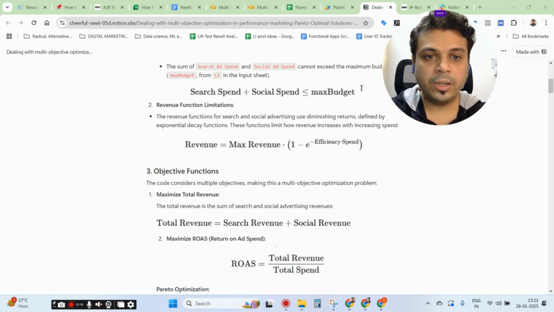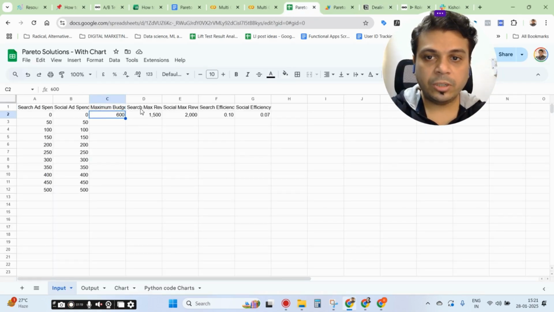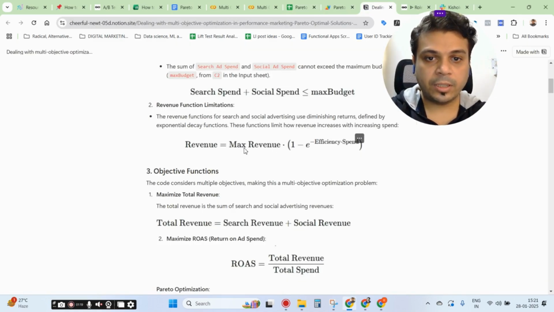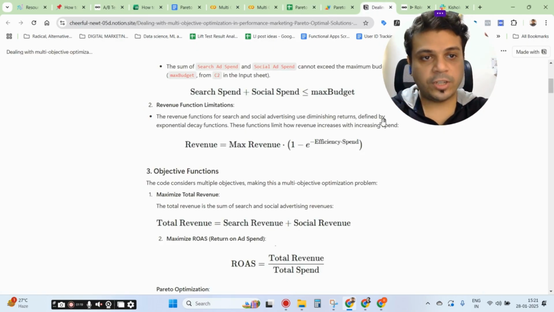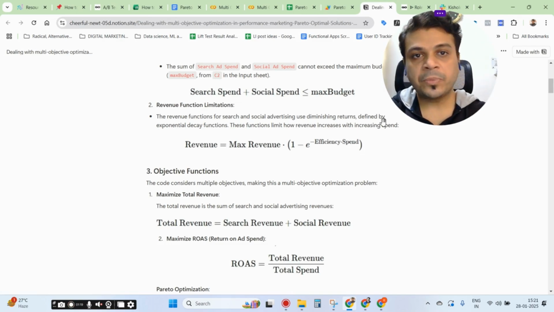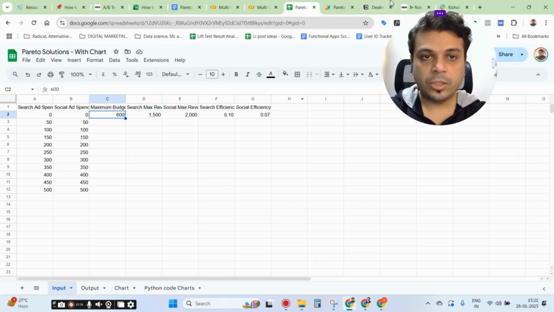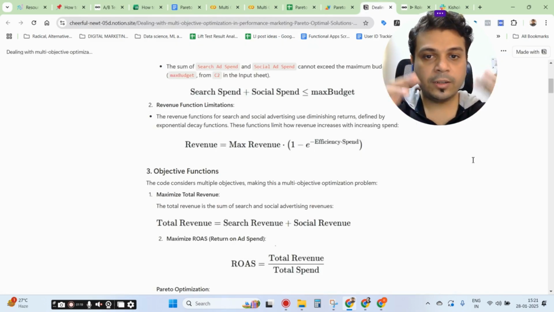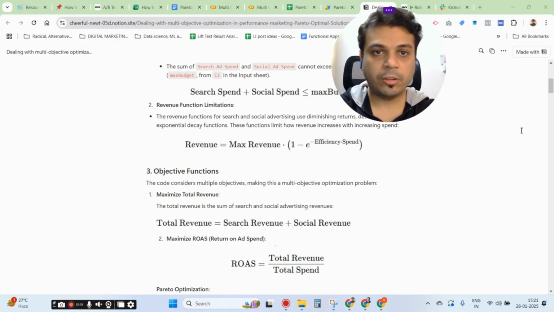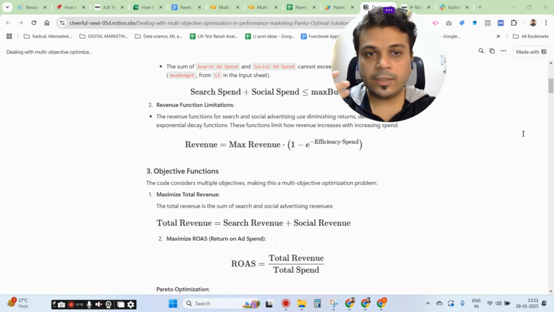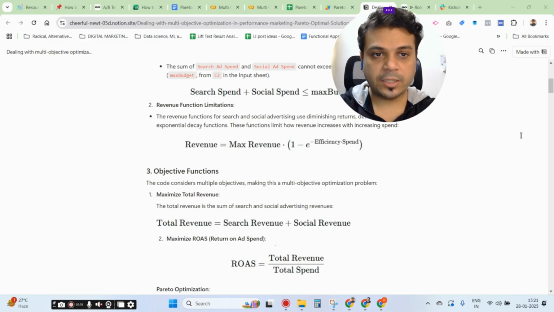So the revenue is going to be determined whenever you're talking about any particular channel. Then what happens is this max revenue remains the same for that particular channel. So this is basically the saturation level. This is that level of saturation that you can expect from that channel in terms of the returns. Now, you may ask, how do you know this? Ideally, you should have already got this sort of a relationship with you where you know what is that saturation level beyond which it starts to drop. This is arrived at using something called marketing mix modeling or a regression model that you have run previously. Okay, so that's usually the first step, and then comes the optimization step.